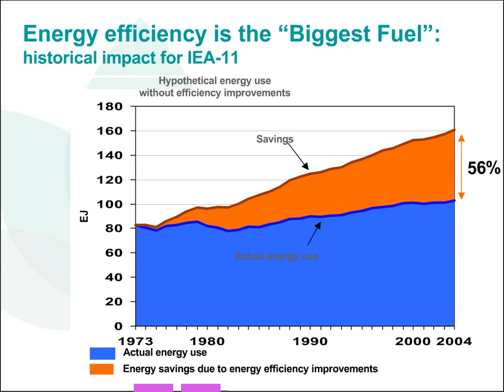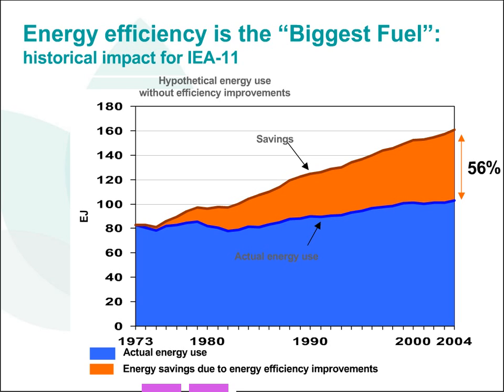And what this analysis showed, and it was putting together data on indicators of energy consumption, use, and other factors that allow you to compute the impact of energy efficiency trends, is that had we actually been using energy in 2004 at the same level of efficiency that we had in 1973, we would have been using 56% more energy in order to have the same service. And by that metric, energy efficiency becomes the largest single contributor to energy services, more important than oil or gas or coal, and therefore something of considerable value in the overall energy economy.